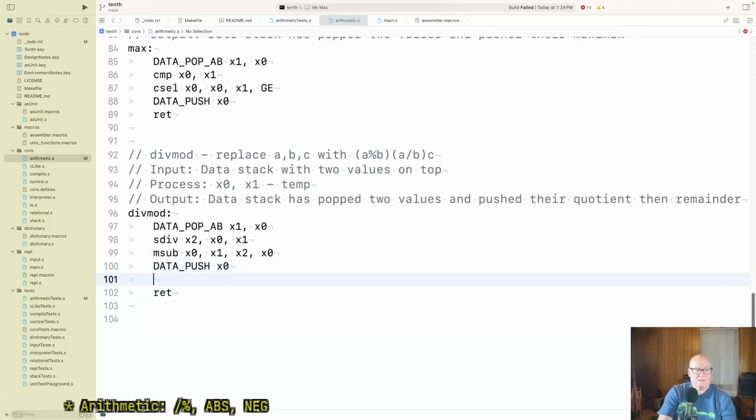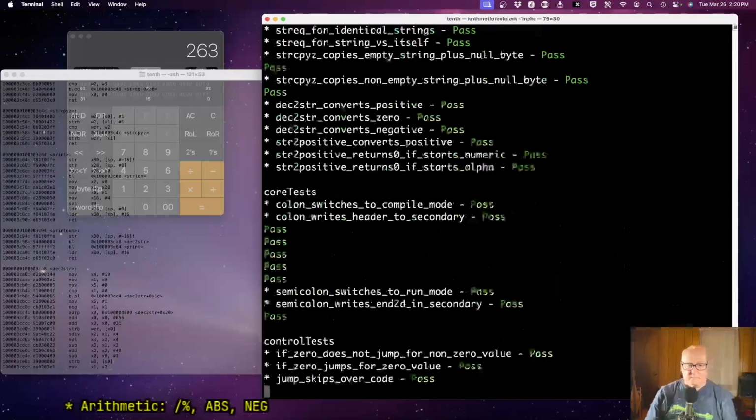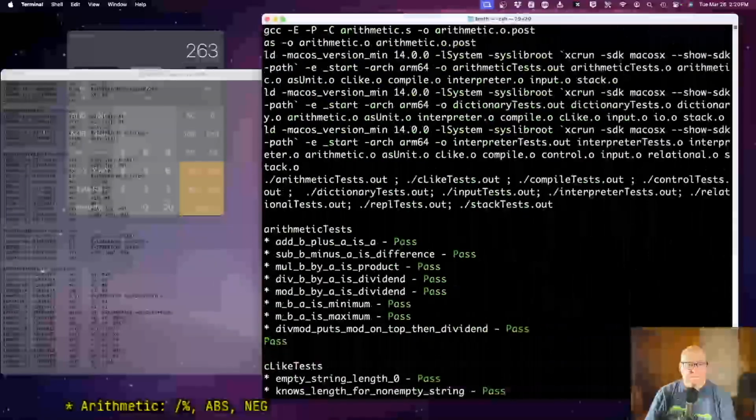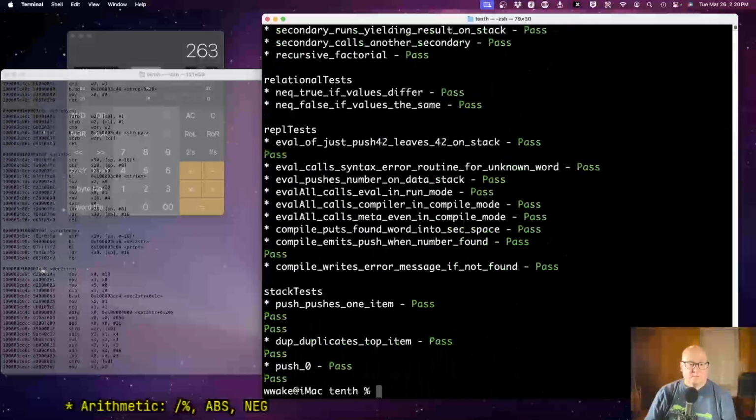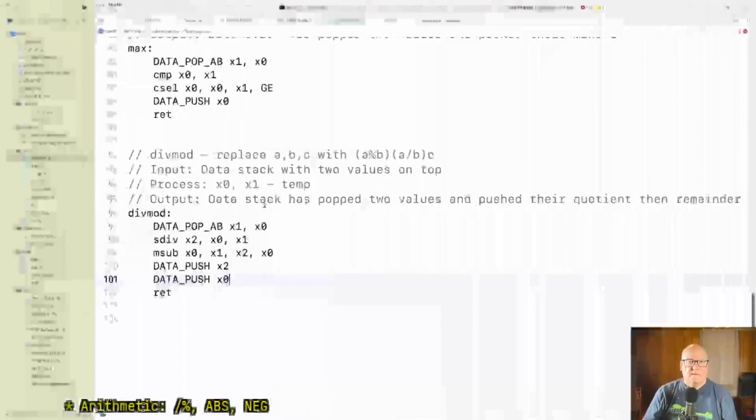But we still have, now I guess we want x2 first and then x0. We said the mod is on top, and that's in x0. Okay. Good. And let's go to our main.